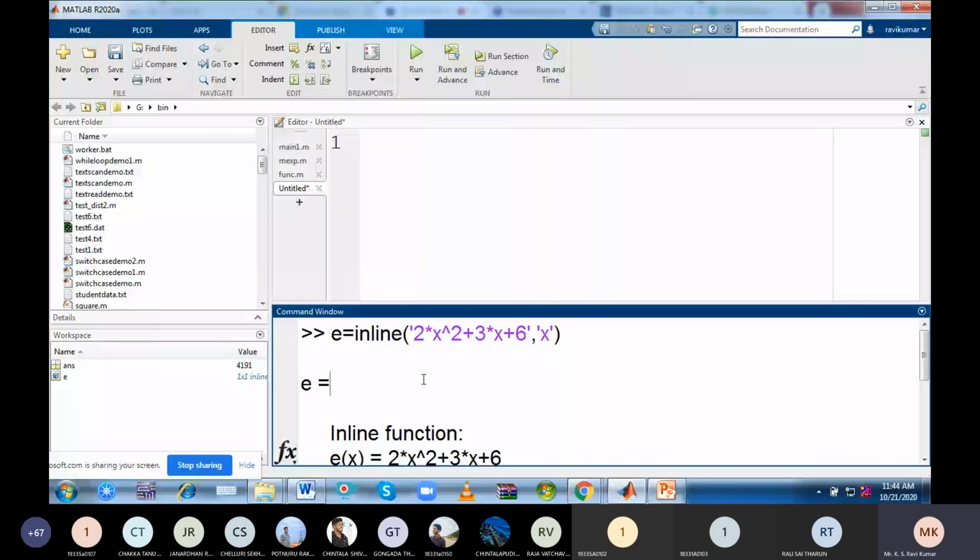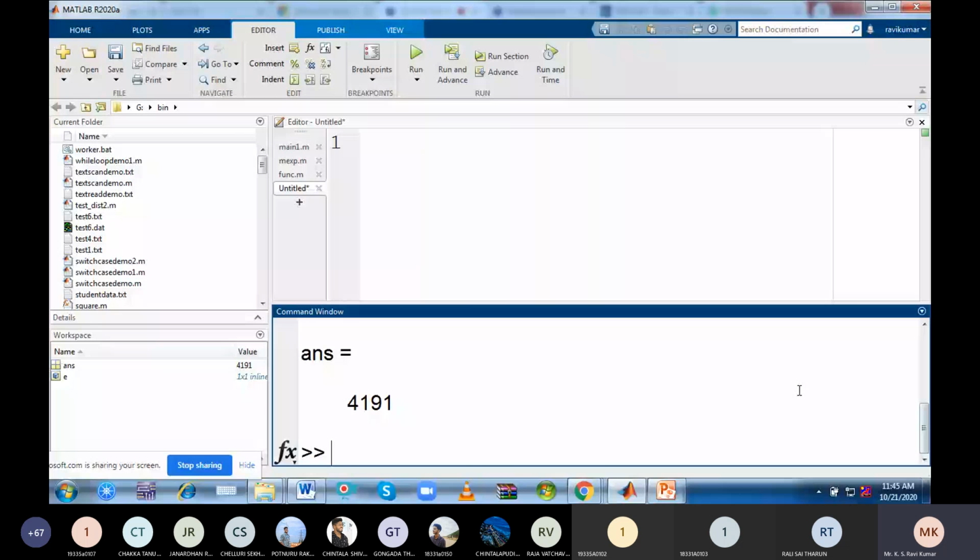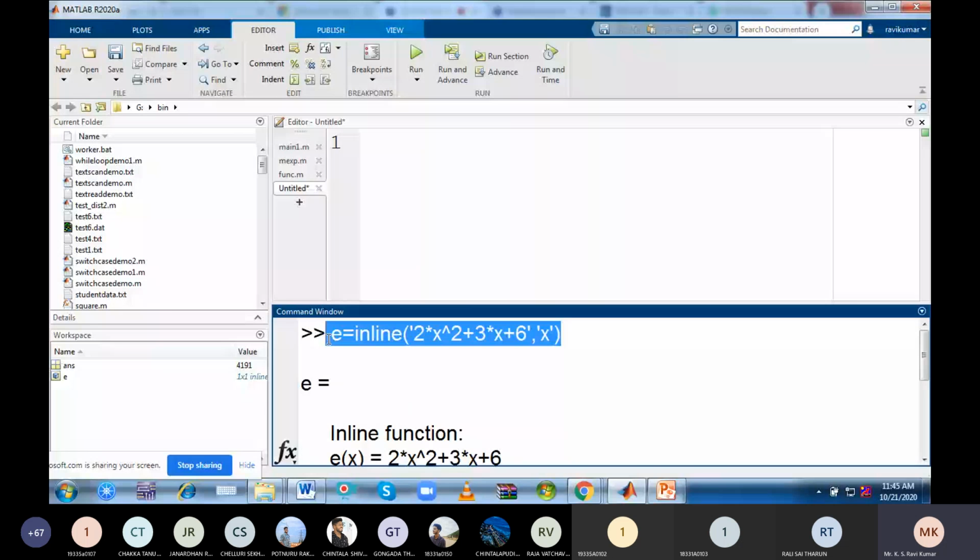Are you able to see? We are writing a function of this particular expression, which is a mathematical expression. So we need not write a function in the function file. You can simply write a function as a simple expression at the command window in one single sentence. So how simple it is. So this is the advantage of this inline command. Okay, so this type of function which can be defined at the command window in one single line is called an inline function. We are using the inline command. So this type of function is called an inline function. Thank you for your answer, Chakradhar. Very good.